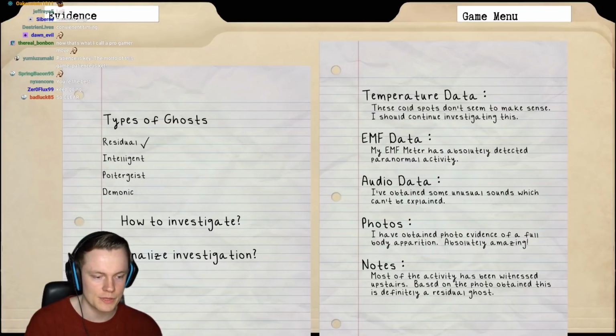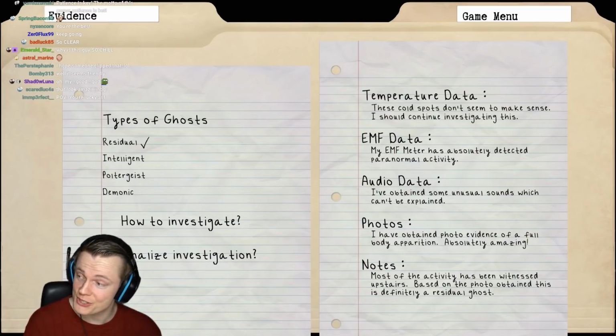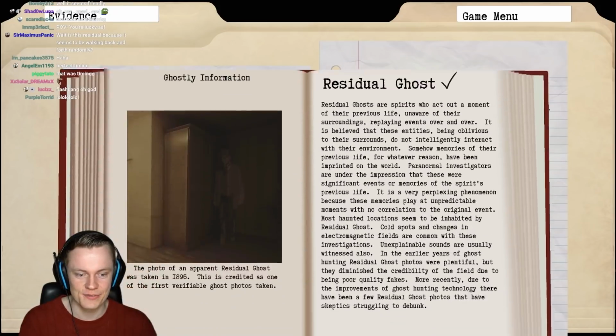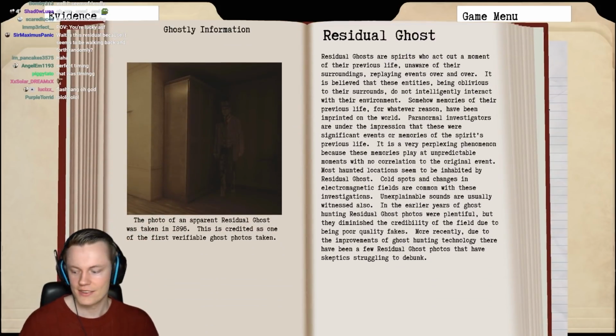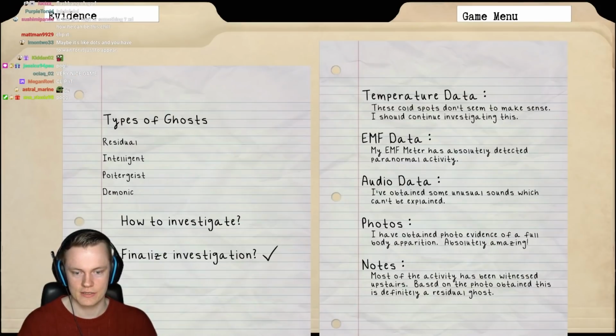Most of the activity has been witnessed upstairs. Based on the photo obtained, this is definitely a residual ghost. We got it. We did it. That was so fun. Look at us go. Boom. Can I fill it in? Finalized investigation. We do it.